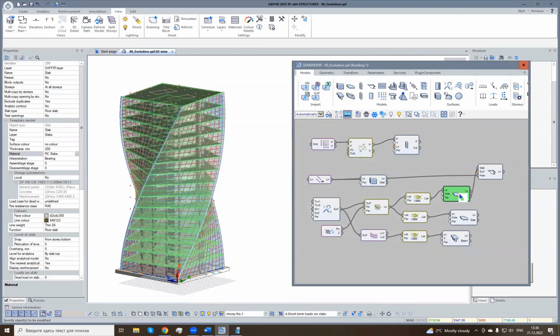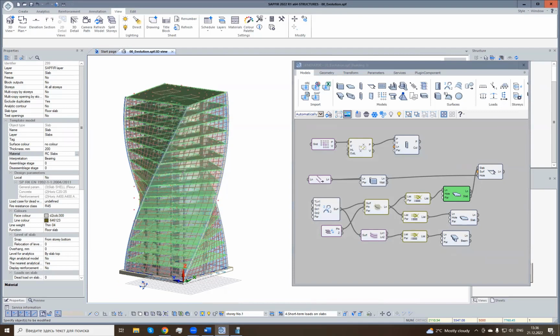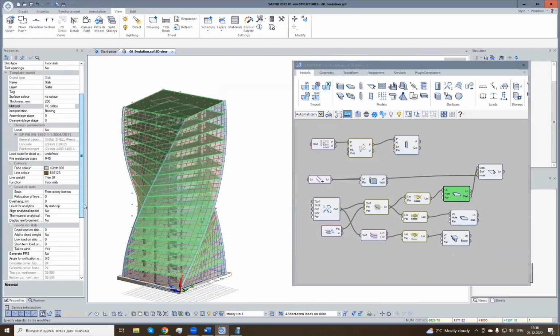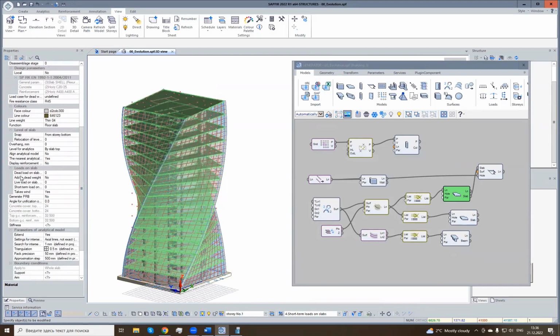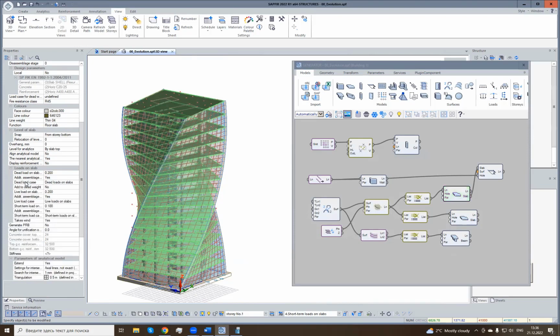We can do it also through node. I will select all my floor slabs with roofing, and here in the properties of slab I can specify 3 values of load. For example, let it be 0.2, it will be dead load, then 0.2 live load, and short term let it be 0.1.